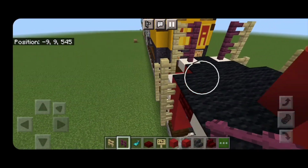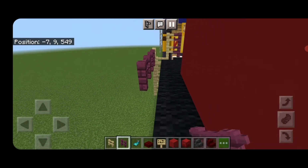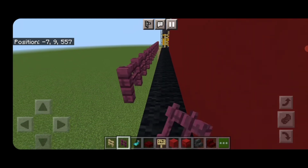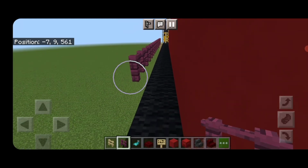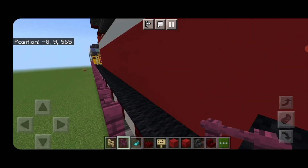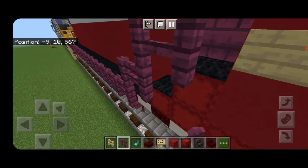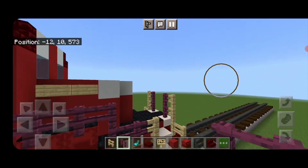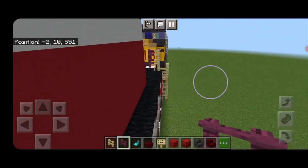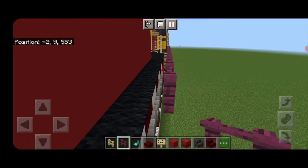Then come up here, connect crimson fence right here, and bring it all the way forward up this side of the locomotive. When we get right here, we come up 1, over 1, up 1, over 1. Then we'll do the other side. So come to the back on this side with crimson fence, connect it up right here, and bring it all the way forward.